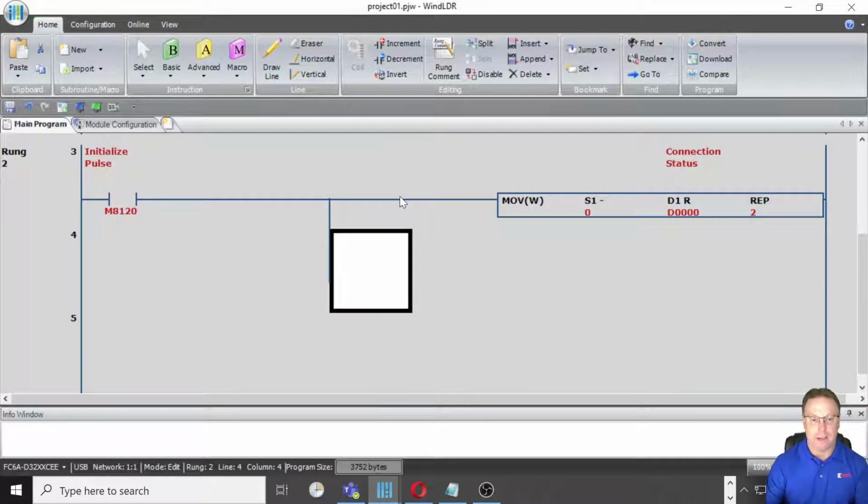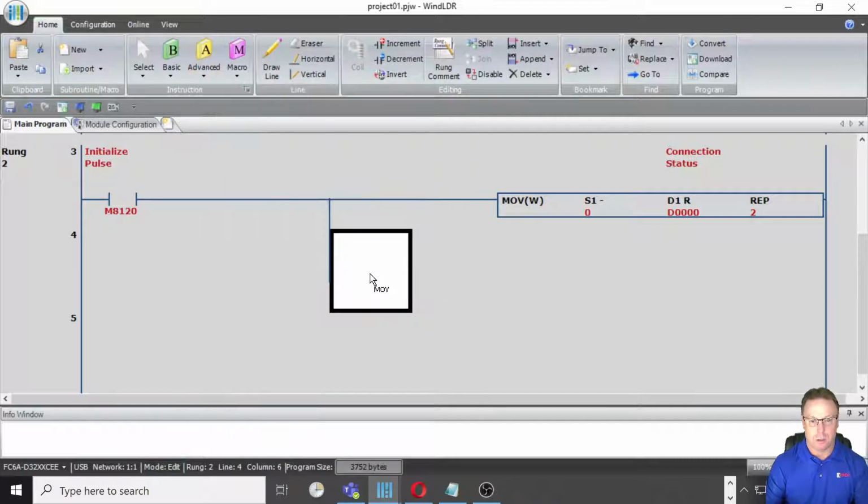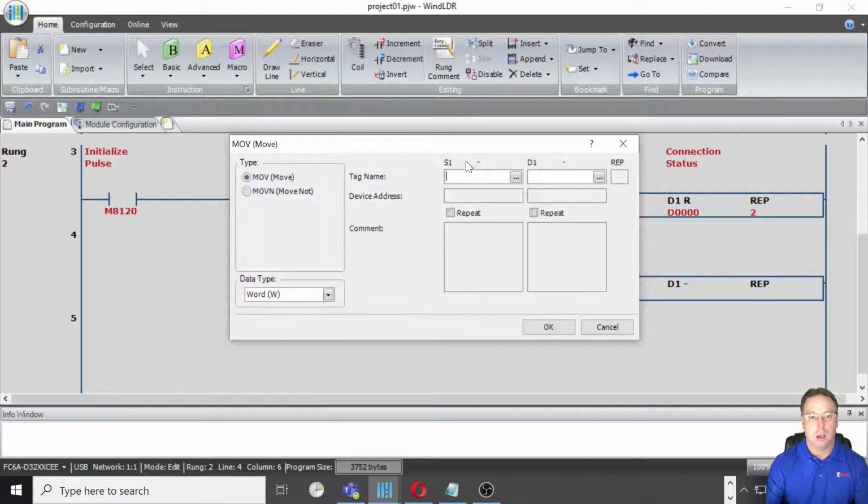So we'll draw a ladder line down. Again, I'm going to do a move instruction. And again, my source is 0. And if you remember from the earlier videos, our publish status data registers were D200. And remember, we used 4, so it goes from D200 to D203.